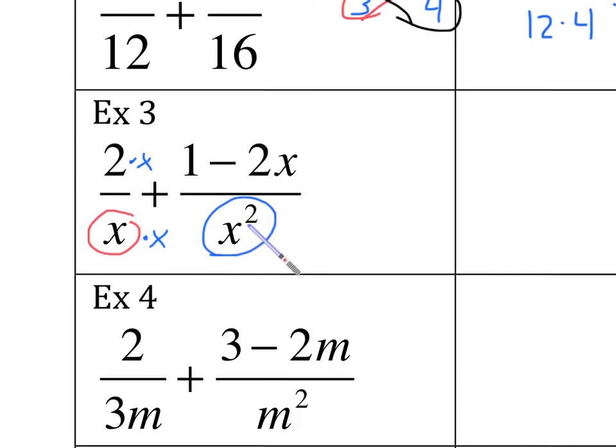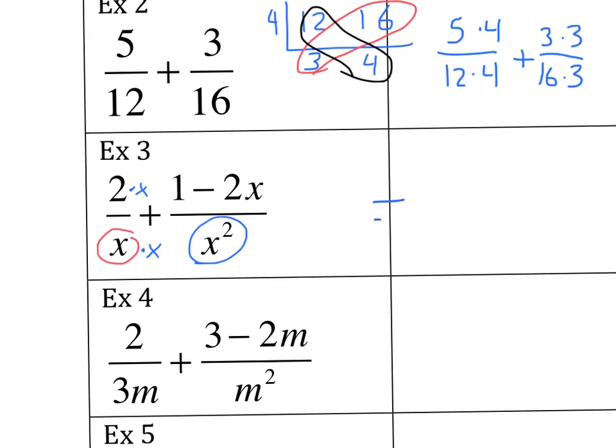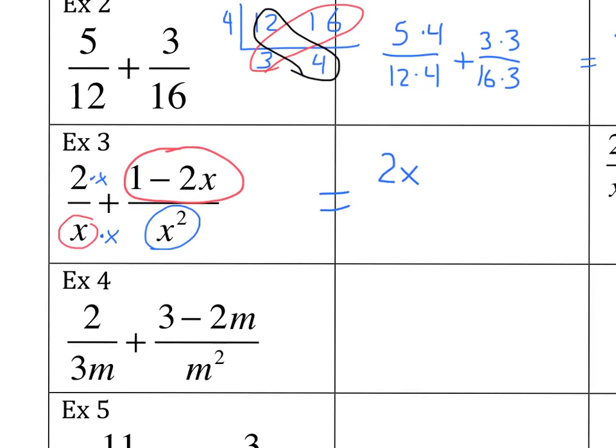All right, so notice I didn't have to use a table. I didn't have to do counting. I didn't have to do the ladder method. I just thought about it real quick. What factor does this have that this one doesn't? Okay, and then I began to share it. Now, I'm going to ignore the cells right now and just show the work across. So although it says LCD there, I'm just going to ignore that. So 2 times x is x. And then, of course, this stays as is. I don't need to change that at all because it's not multiplying by anything. So I just write it, and it's all over the x squared.